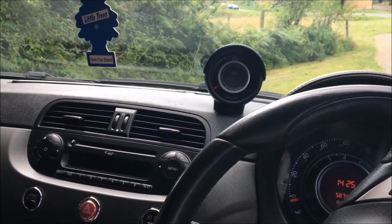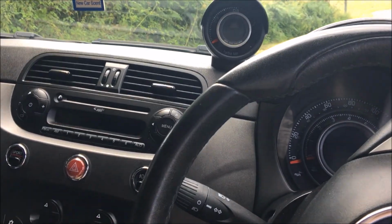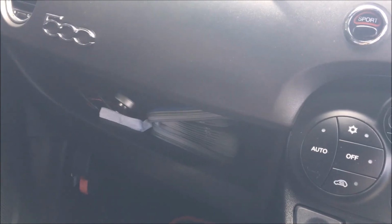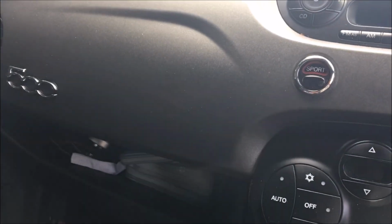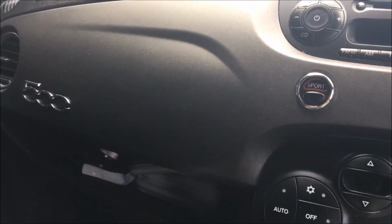Before I crack on driving, I've just realised I have not got my, what do you call it, dash cam. I've got the dash cam, but I haven't got an SD card to go in it. I keep meaning to buy a new one, because the one I use for my other camera, I've got to keep changing them, so I may as well get two and put one in there, and I don't have to keep swapping them around.